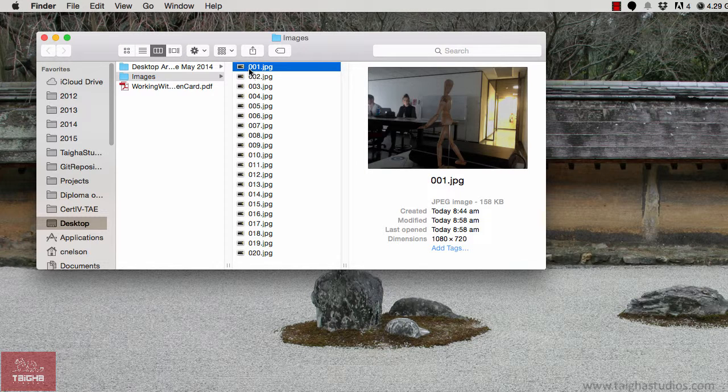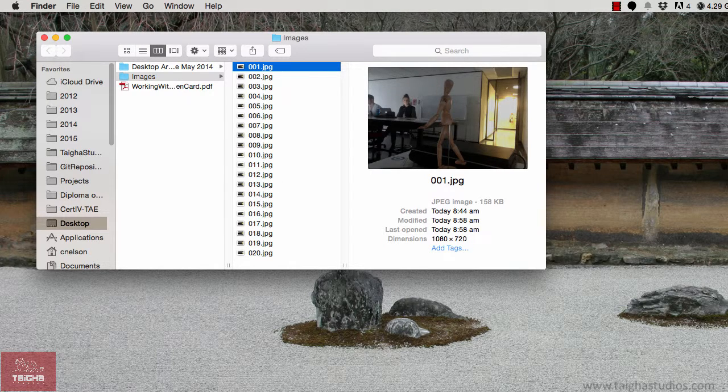What you need to do is just make sure that the frames are numbered sequentially. So I've got 001 through to 020 here. If you happen to make a mistake and you go from 6 to 8 and you leave out 7, then it will only import those first 6 frames. So make sure you have them all sequentially numbered like so.